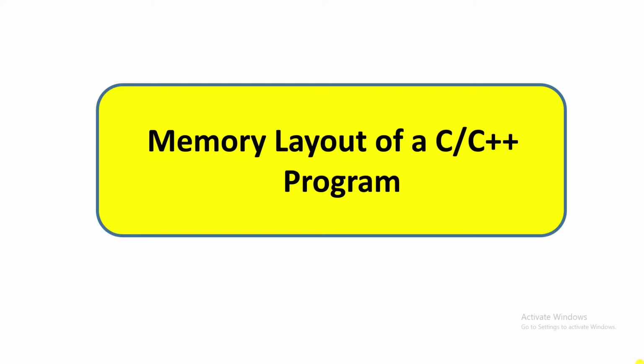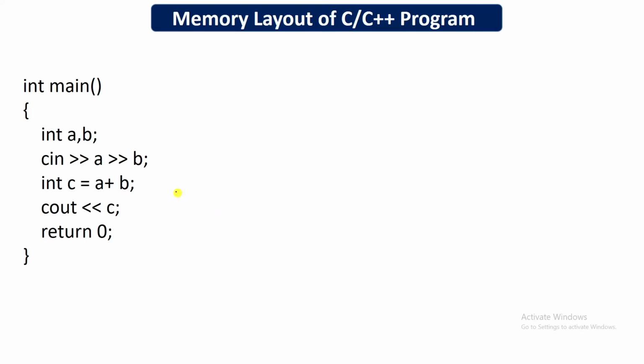The first concept that we should know is the memory layout of a C and C++ program. I have taken this example to understand how the operands and the instructions are stored inside the main memory. This is what is meant by the memory layout. It doesn't matter that I have taken a C++ program. You can have any other example also. It can be in Java, Python, or any other language. There is just a small change with respect to memory layout in other programming languages, but mostly the concept will remain the same because we are understanding the concept and are not aligned with any particular programming language.